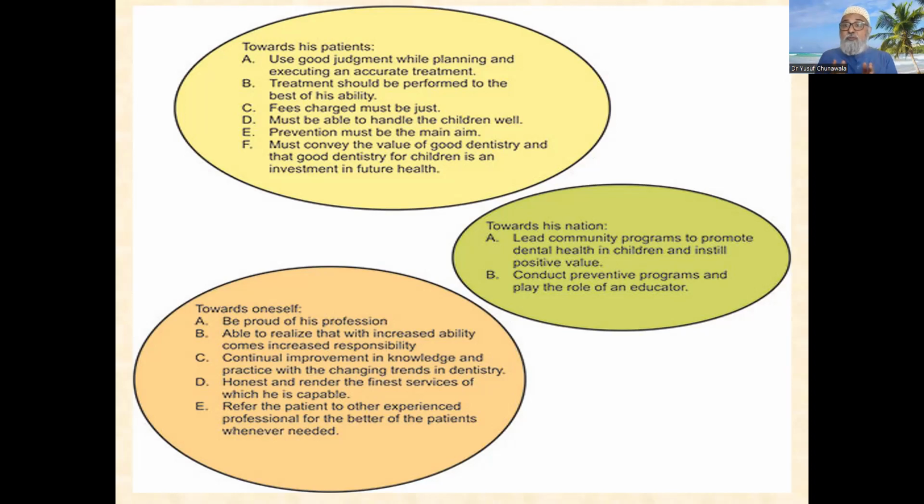So your attempt should be to do maximum treatment for the child, and the charges should be very fair and just. I don't say charge less or charge more. Charge in a manner that the patient is able to complete the full mouth rehabilitation. Because children don't come with one tooth. Most of the time it is multiple things. So charges have to be planned accordingly and must be able to handle the children well. Of course, that is what is being taught. Behavior management is an integral part in the teaching of pediatric dentistry.